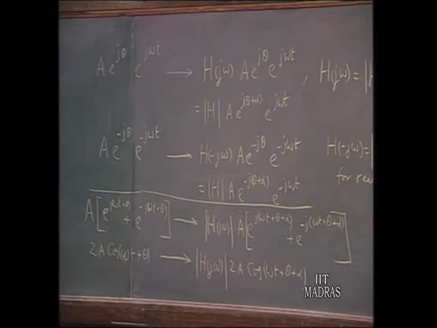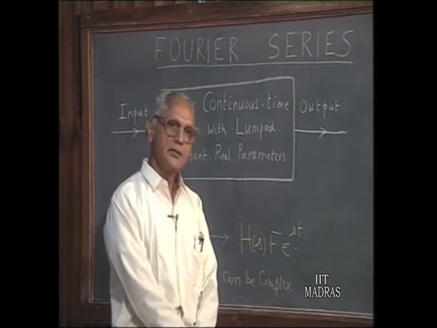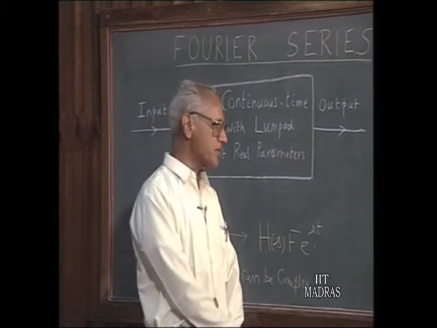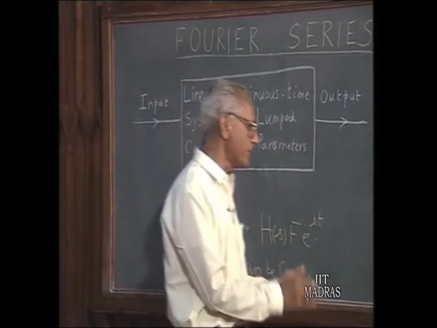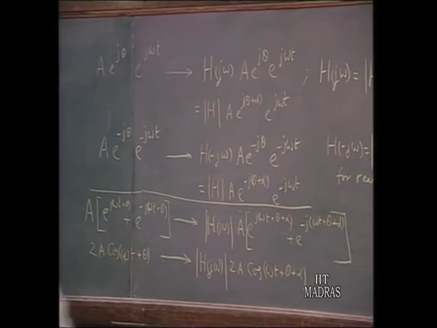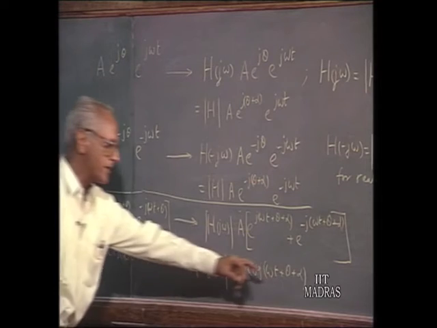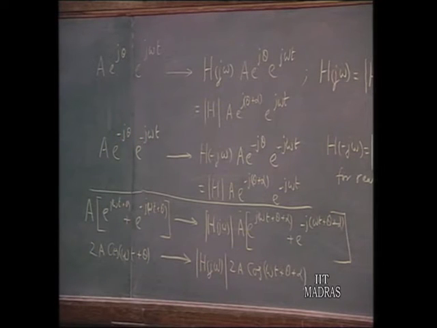So what do we have? We have a sinusoidal function of time with an amplitude 2a. The output is also a sinusoidal function, but the output is modified in magnitude by this factor, the magnitude of the H of s, which we call the system function, as you recall. Phase is also modified by an angle alpha. That alpha is the angle of H of j omega.